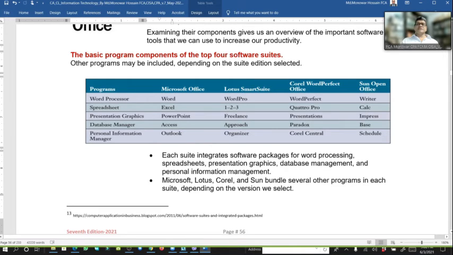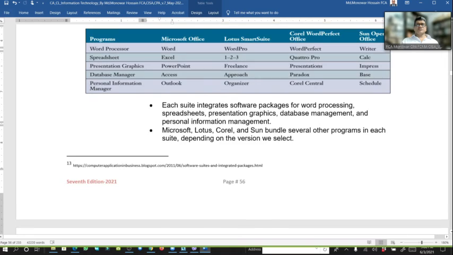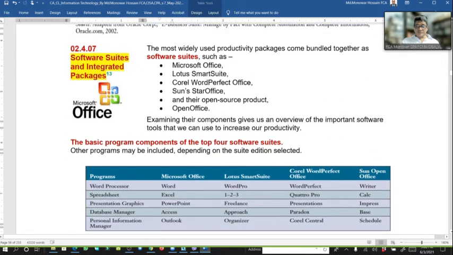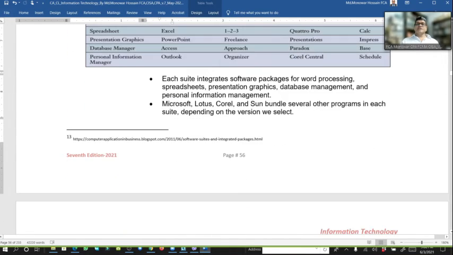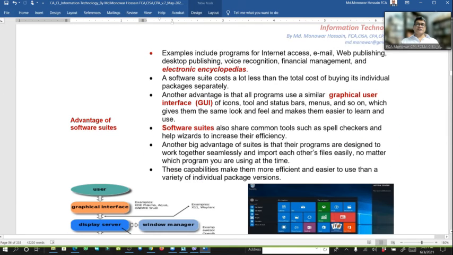So this shows the different software suites of different organizations. Each suite is an integrated software package for word processing, presentation graphics, database management, and personal information management. Microsoft, Lotus, Corel, Sun, etc. have bundles of software.